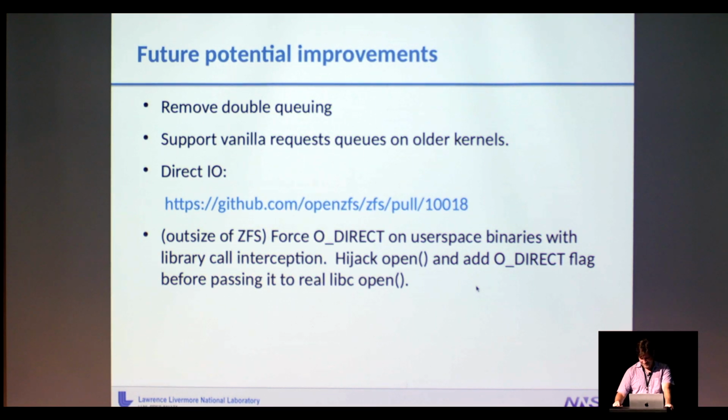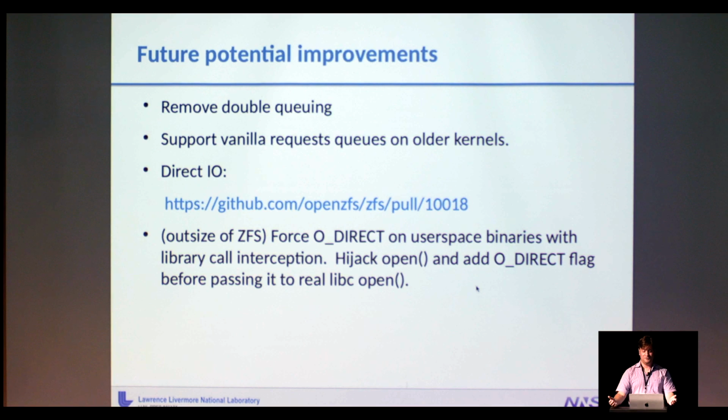And then the last thing I wanted to mention was kind of a crazy idea. So I mentioned that you kind of get the best performance with O_DIRECT. It's kind of a magic button that gives you better write performance. But you have to specify O_DIRECT when you call open or openat. So it has to be done at the application level.